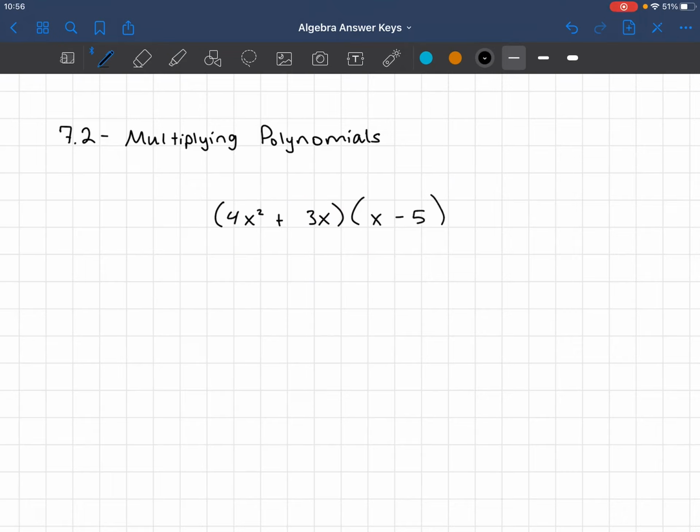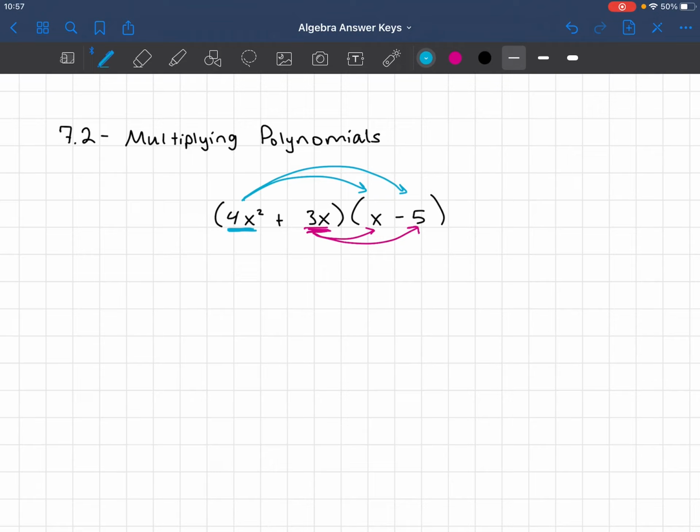So I know that the book teaches the FOIL method. However, I'm going to show you another way that will apply when we multiply larger polynomials. And so this is another way that you can do it. So even though these are binomials, I have 4x squared plus 3x times x minus 5. What I need to think about is I'm actually distributing each one of these terms here and multiplying each of these terms into all of this. So what I'm going to choose to do is say that this term here will distribute and multiply this times this. The other term will also distribute and multiply every single term in this other expression. And this way is easier for me personally, so I'm fine if you choose to do it this way yourself.